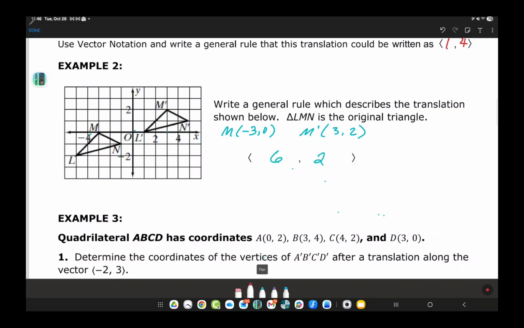Another way to do it is just to make the triangle. The change in x, if I go over 1, 2, 3, 4, 5, 6. So this changes 6, and that changes 2. It's just to draw it out in the graph. What is the movement, left and right? So I'm adding 6 and I'm adding 2. So you can either write down the coordinates and look at the change that way, or you can just look at the change on the graph. Pick your way, I'm not going to care.